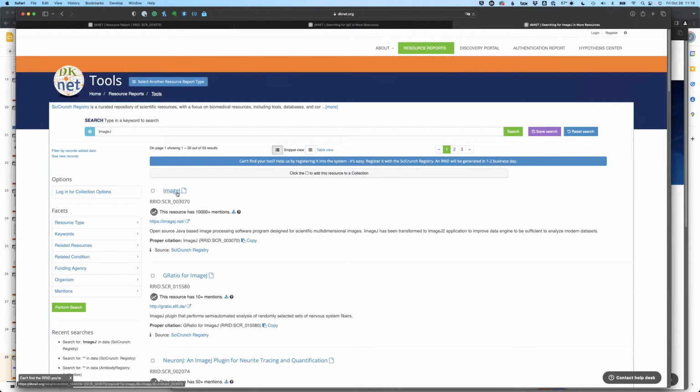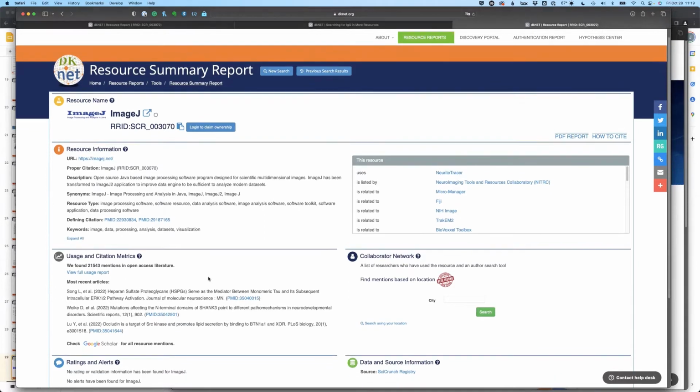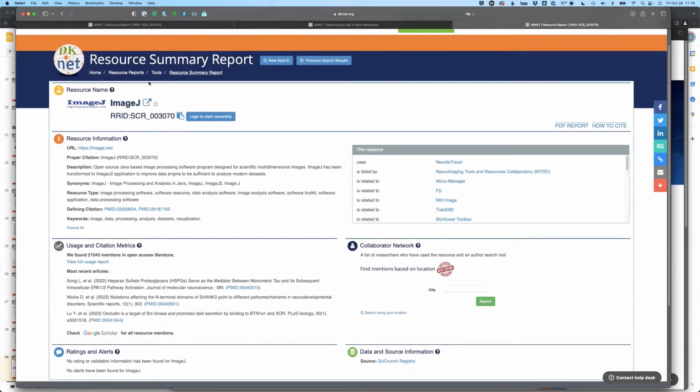And so if I click on the resource itself, I'll be taken to the report. And what you'll notice here, you'll notice a couple of things. So I'll scroll here. We have the main information on ImageJ here.